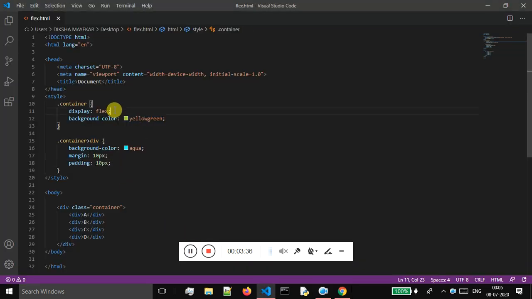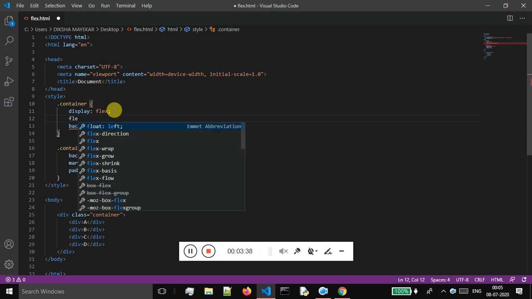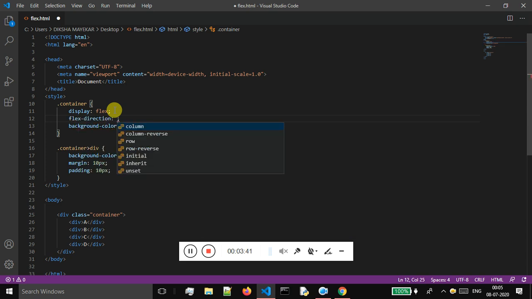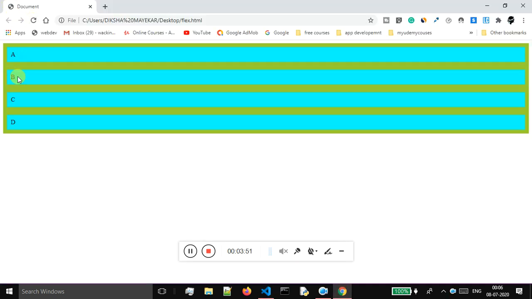And now let me show you how to give the flex direction. I will say flex direction, and okay, so these are 1, 2, 3, 4, 5, 6, 7 values I'm getting. So first I'll give column. I will save this, and now these flex boxes will be converted into columns.